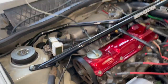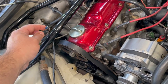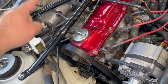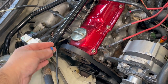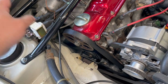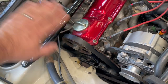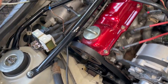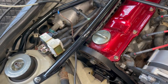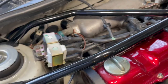You can see how much the idle smoothed out when this was properly grounded. So I'm going to remove this connector, put on a new one — I'm actually going to solder it and put a piece of shrink tube at the base — put it in the same location, and make sure the contact is good by cleaning both surfaces. Simple, but just going to make sure it gets a good connection.